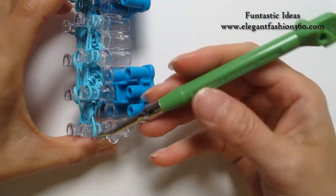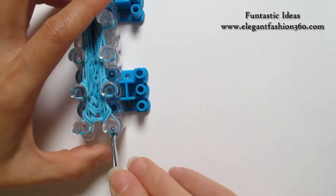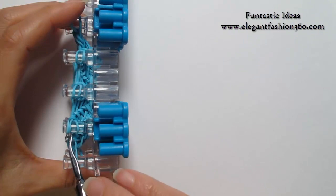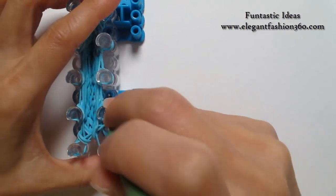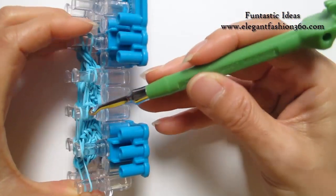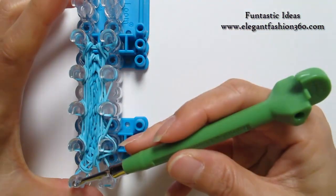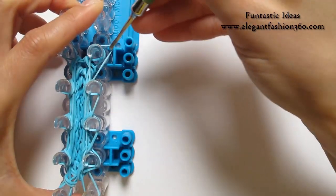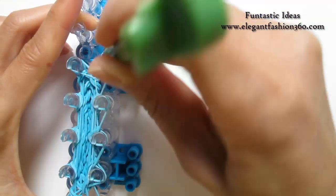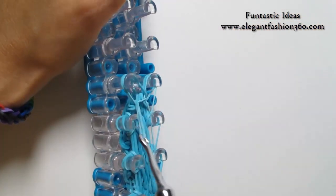Now I'm going to show you how to close up on the top. On each peg you should still have two bands. This time, we're going to go from inside, grab the bottom one, and hook it to the next one, and hook it to the next one. After you do that, you should see three bands on this peg. We're going to grab this bottom one and hook it to the next one, so now you can see three here. Same — grab the bottom one and just repeat this step, continue to do this all the way along and come back here. Grab the bottom one, hook it to the next one, and on this side grab the bottom one and hook it back here.